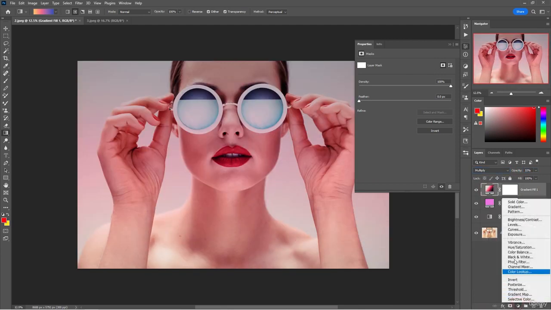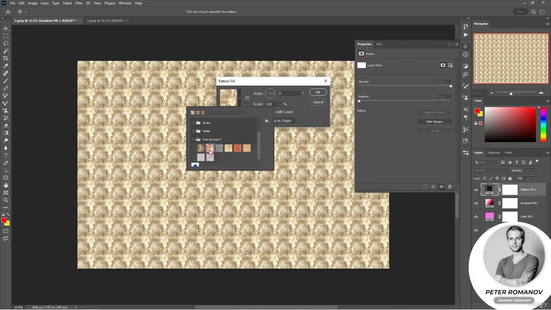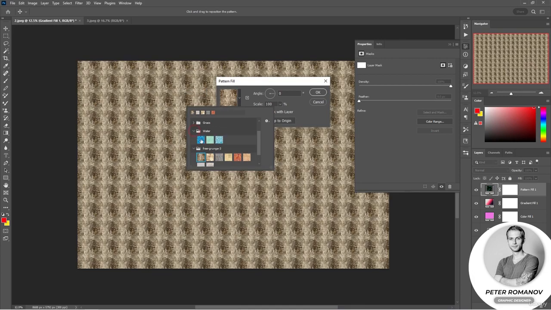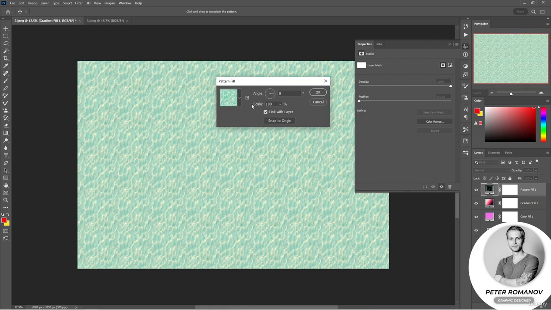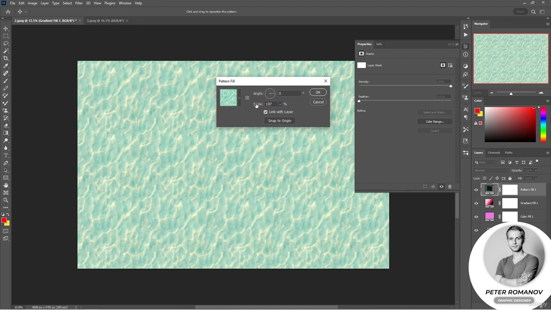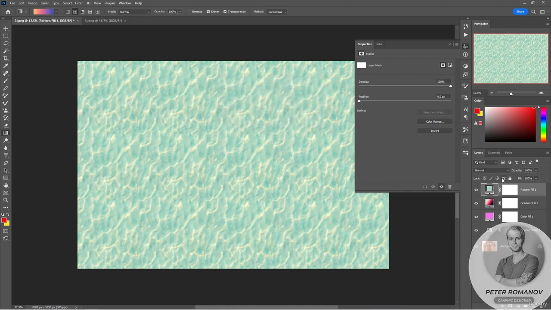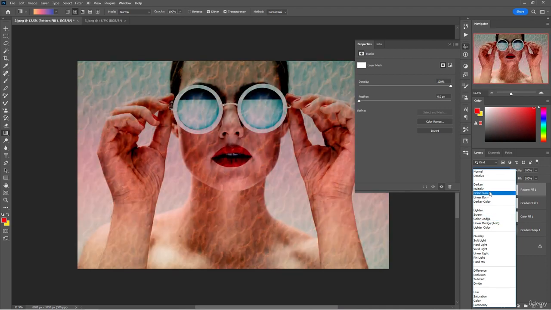And the last one we have is a pattern. It allows you to fill your image with some pattern. It can be a pattern you have created, or maybe some pattern from those presets that are here. By the way, I draw your attention to the fact that the scale of the pattern can be changed. For example, we can make these waves bigger. And if you change the blending mode, you can get some interesting effect. And this image has small waves, like this.